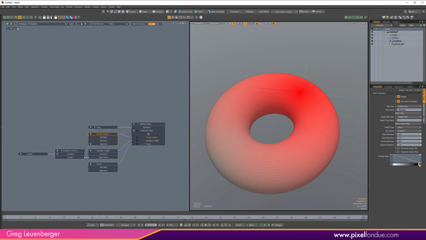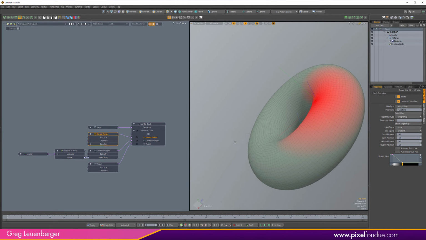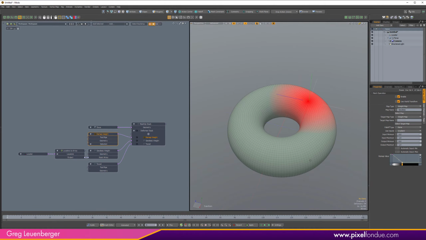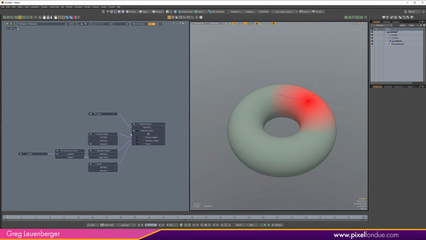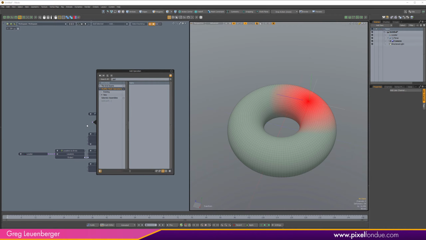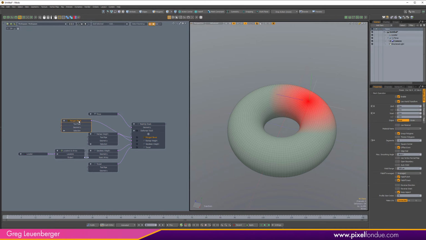In fact, now that I have this key over here selected, I'm going to right click and drag and just tighten this up, right? So I'm just tightening up the weight around my locator there. Okay. All right, so that's that. And let's just add in something like a polygon bevel, just to show you how this works. So we got to, whoops, type in polygon bevel, and there it is.